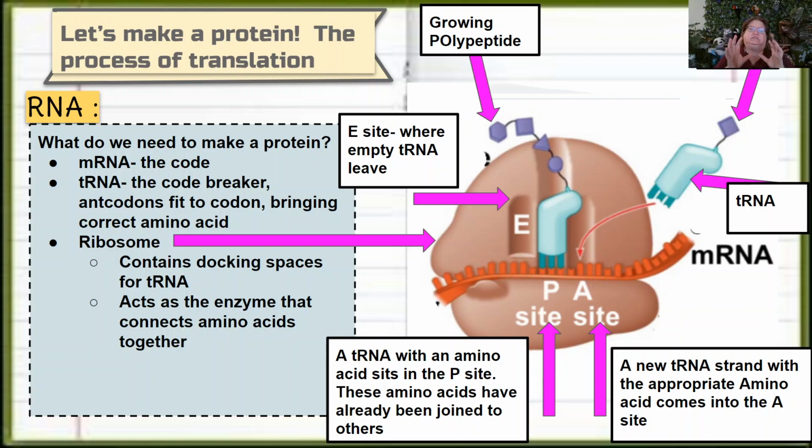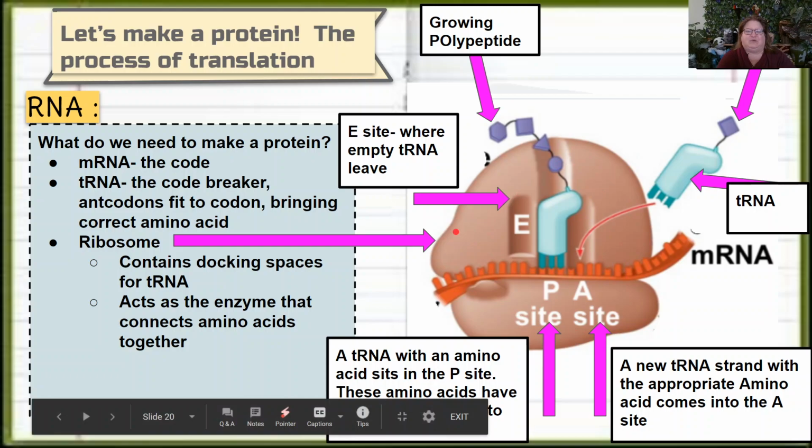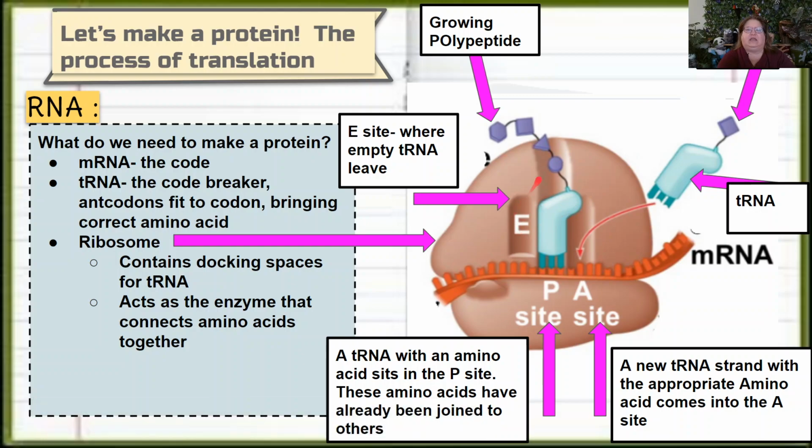And then we need a place for all of this to happen. So in this case, it's going to be the ribosome. Now, 2 months ago, when we learned ribosome, all we needed to know is that a ribosome makes proteins. Well, now we can actually unpack these, and we know that a ribosome is going to connect amino acids together. And it doesn't look very exciting. It's this big brown lump right here. That's the ribosome. It's got a large subunit and a small subunit, and then it's got different areas on it, and it's got docking areas in 4 different places.